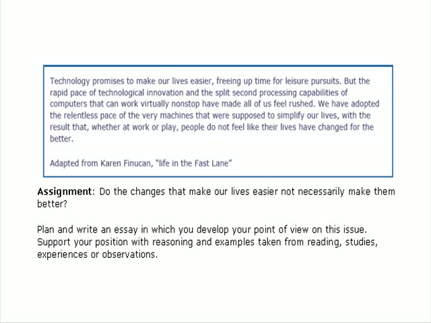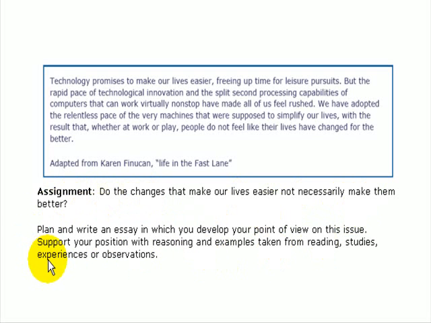Now before we do, I want to show you one of the common ways that people go wrong when they are preparing for the SAT essay. As you'll see here, we've got a prompt, and the prompt starts out with a quote. This is how they normally start. And then after that, there's the assignment and there's a question. And then it says plan and write an essay. And that's the same information you get all the time.